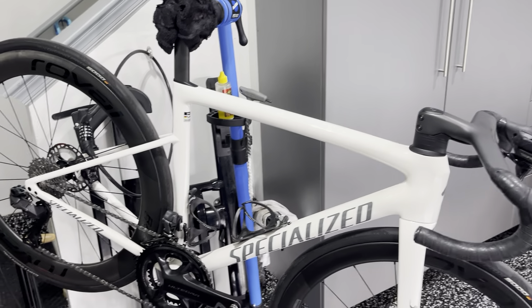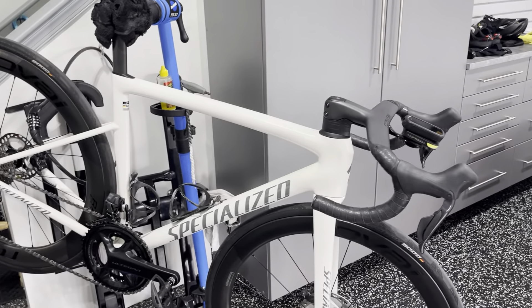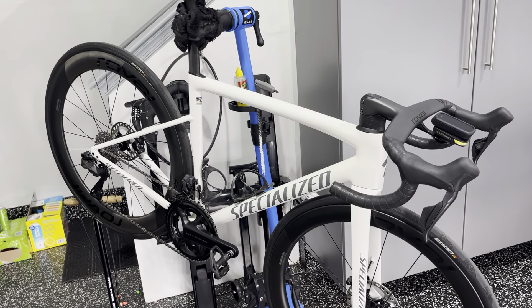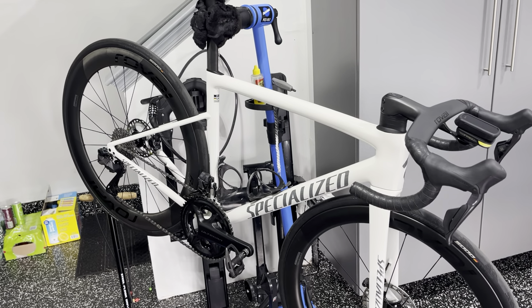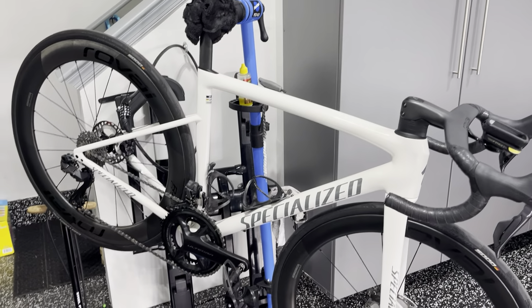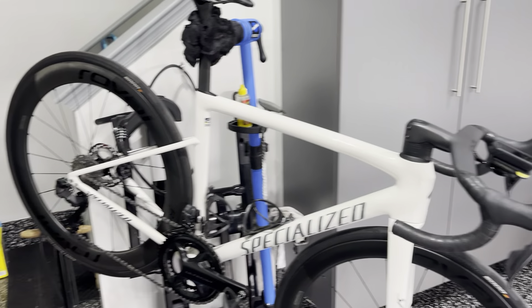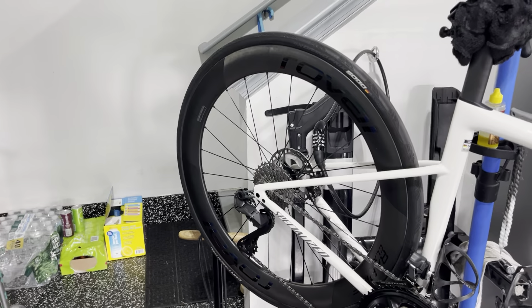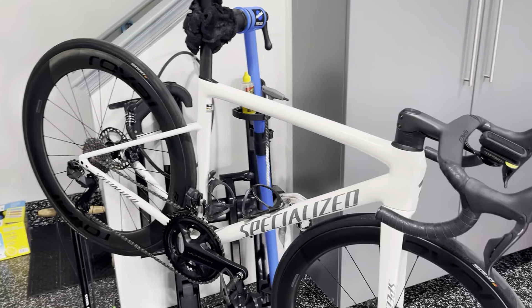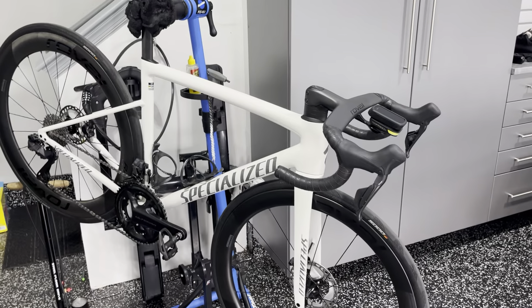Not that I had a problem sourcing anything. This build cost me a lot less than $9,000 — I think it was $7,165 compared to what Specialized and Factor are both offering at retail. I love Factor, so I did take that into consideration when building this bike. But sourcing parts wholesale on the groupset, some wheel takeoffs, a friend's handlebar takeoff, the saddle, and a few other bits I got from overseas with minimal shipping — I built this bike cheaper than I could have gotten a Factor or a Specialized Pro off the website.